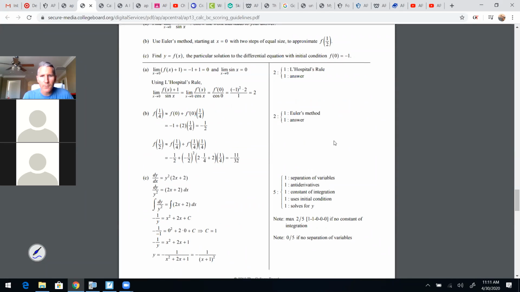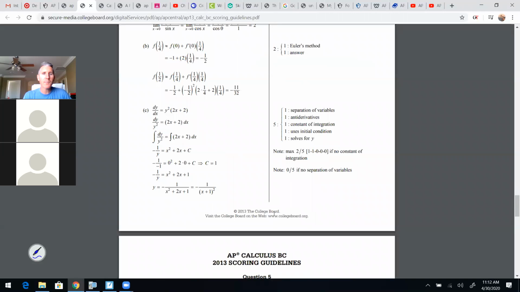Okay, this is a 5-pointer, right? I think I've mentioned this before, but this year is obviously a different test because there are only 2 free response questions. But typically, when we had a separable differential equations question on a free response question, that was usually a 5-pointer. So 5 out of the 9 points total for each problem, over half of the points for that problem. So pretty cool. Not too bad.